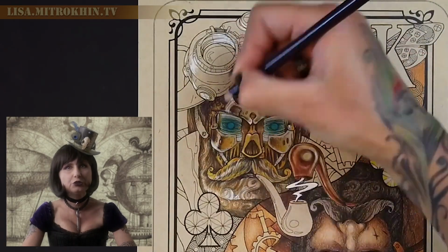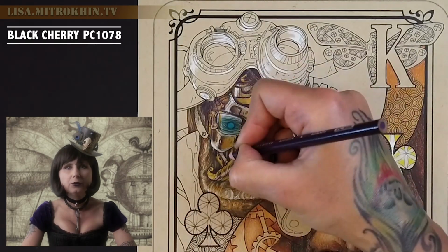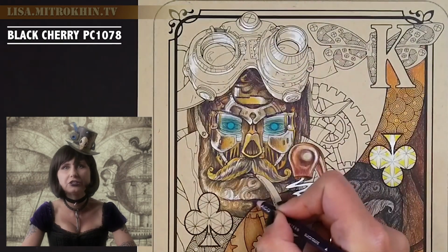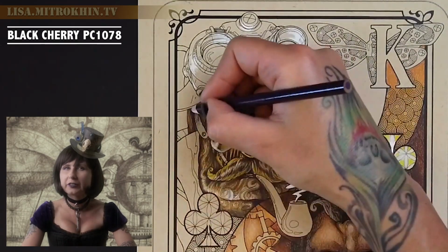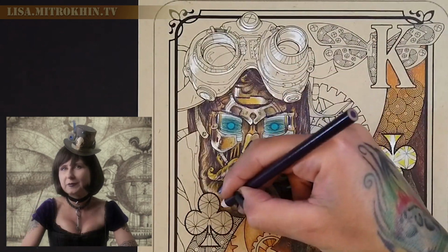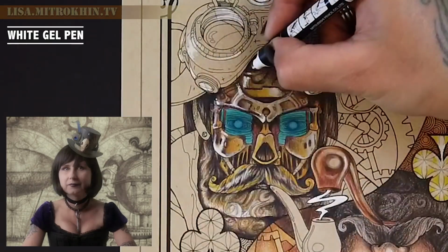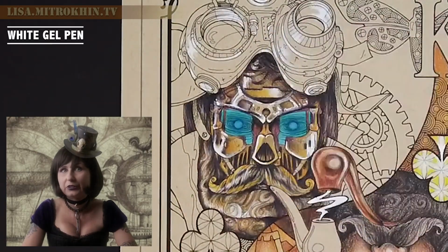I'm starting to introduce dark purple to my shadows and more orange and yellow to the main parts. I don't want to overwork this face. It's easy to get carried away, add too many colors, spend too much time on every little nut and bolt, but I think I'm at a point where I clearly established that it's a metallic face and I can move on. However, I do want this metal to be a little bit more shiny, so I'm going to bring out my white gel pen. I add little lines and dots of white ink, occasionally smearing them with a Q-tip for a blurry light effect.